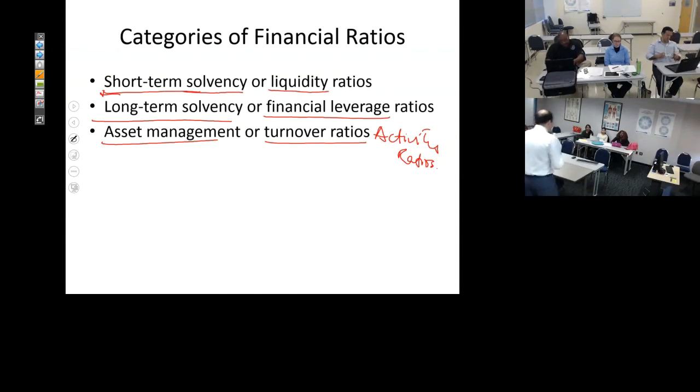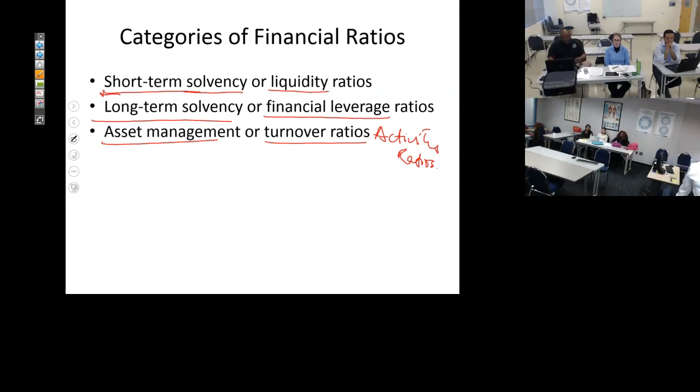Okay? So, for example, one of these ratios will tell us whether the company can quickly sell its inventory, or does it take a long time for this company to sell it. So I buy the inventory today, it takes me 60 days to sell that inventory. And my competitors can sell their inventory in 30 days. Does that mean I'm in trouble? Yes. I cannot sell my inventory quickly, but not a definite yes. Of course, we will need to look into that in more detail. But this is a sign of trouble, and we may want to investigate it further. Of course, it is better to sell the inventory quickly, but we will look into that.